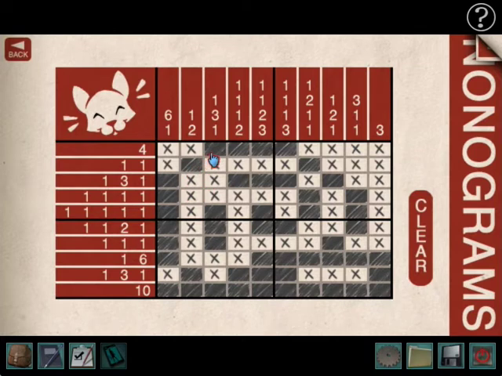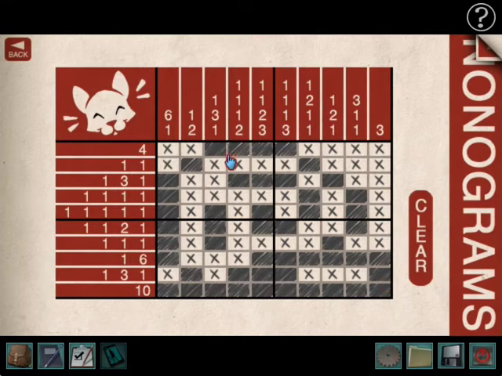Okay, so we're missing something. 4, 1, 1, 1, 3, 1, 1... Okay, there needs to be a second one here. Let me just see what else we're missing, though. 1, 1, 1, 1, 1, 1, 1, 2, 1, 1, 1, 1, 1, 6, 1, 3, 1, and 10. 6, 1, 1, 2, 1, 3, 1, 1, 1... Okay, we're missing the 1 here. How are we going to do that, though? Huh. That's going to be tricky. 1, 1, 2, 3, 1, 1, 1, 3, 1, 2, 1, 1, 1, 2, 1, 3, 1, 1, and 3.